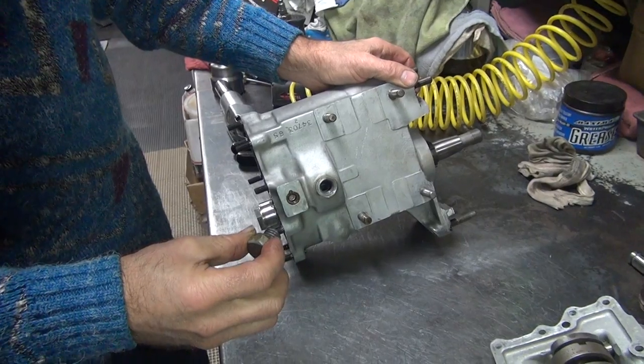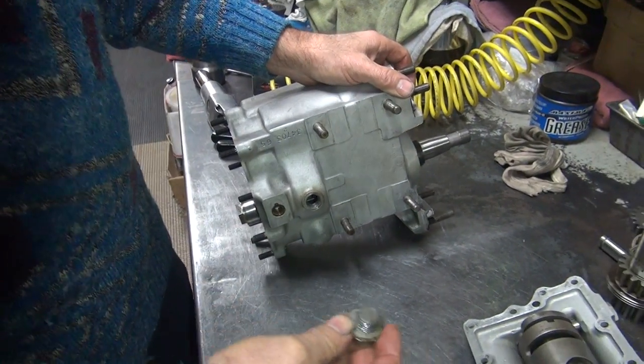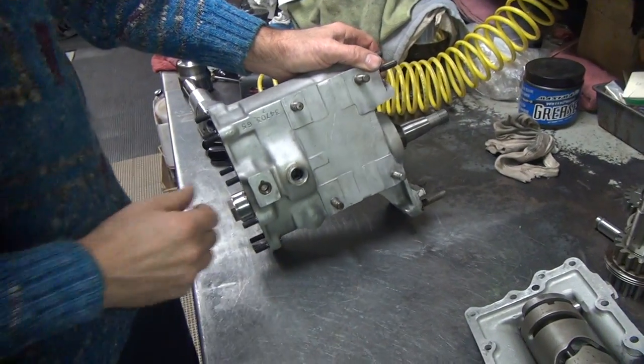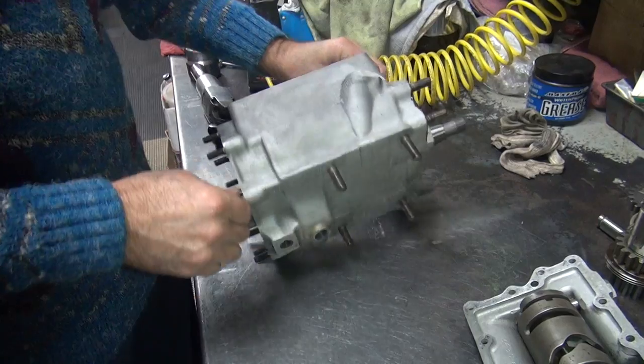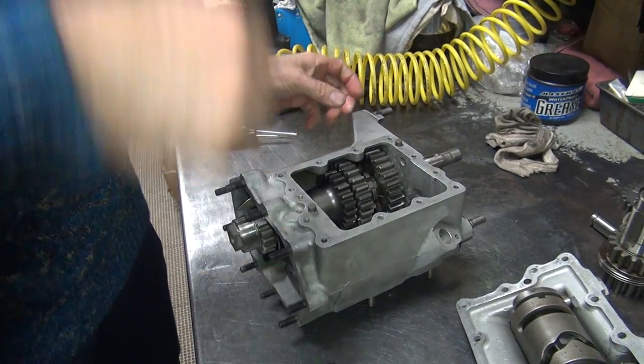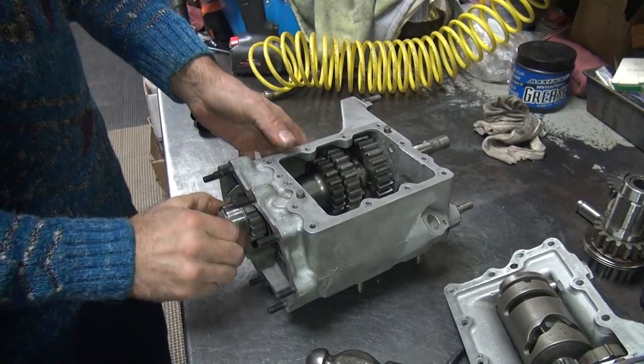And that cannot really be fixed very easily. It has to be all welded up and redone. Weld up solid and start over to fix that correctly. Go back to the stock diameter plug. Alright. Now this appears to be okay.